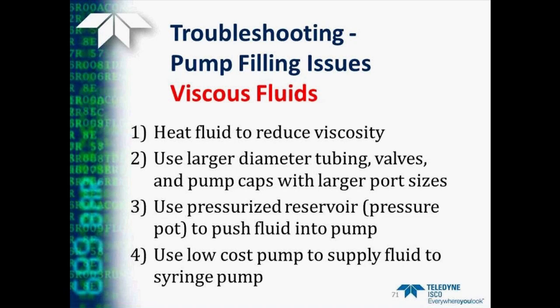You can use a pressurized reservoir, commonly called a pressure pot, to help push the fluid into the pump, or use another low-cost pump to help supply the fluid to fill the syringe pump.